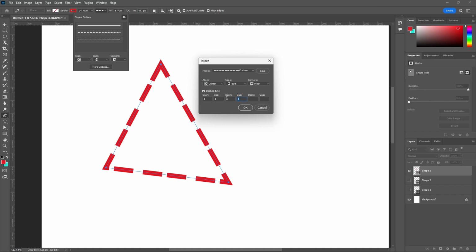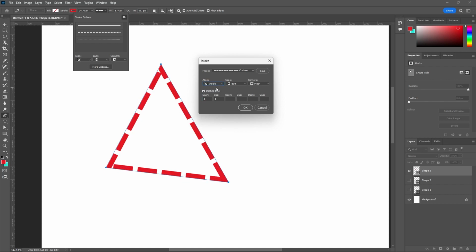So for timing, I am not giving all this. So here it is align center, inside.